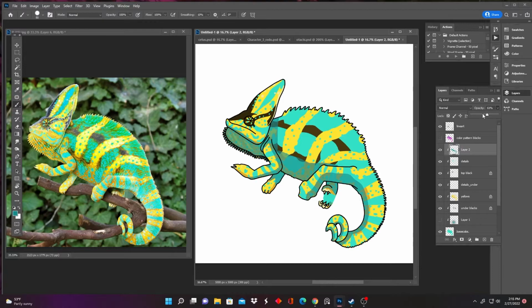As I wrap up where I want my shading to go, I'm going to lower the opacity. You can leave it like this if you prefer your shading to look a little bit more like this, but I'm going to clean up and mess with the filters. Under the layer, there is a pull down menu that should be set to normal right now. With that, you can change it and go through all the different filters and pick out one that you like.